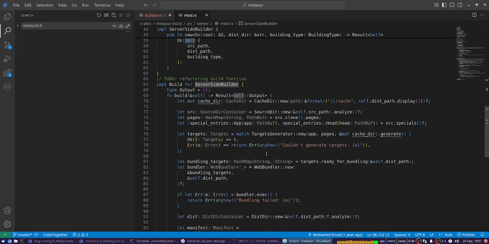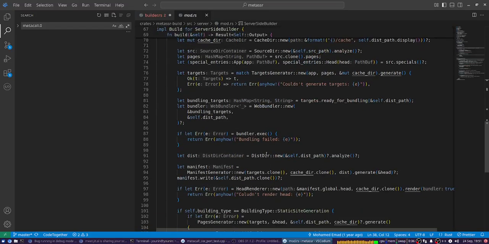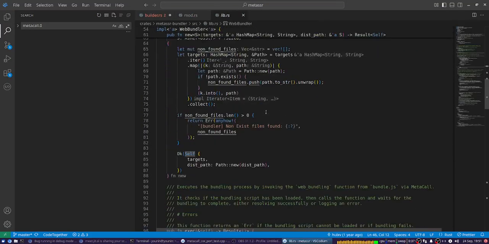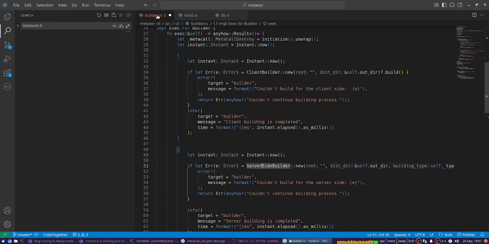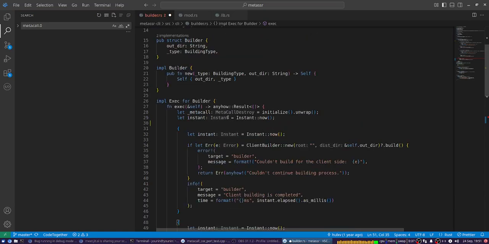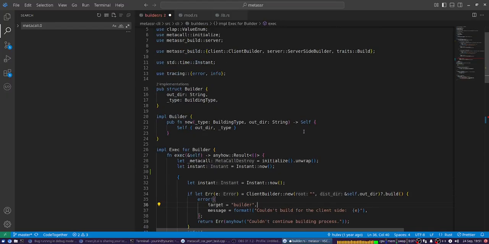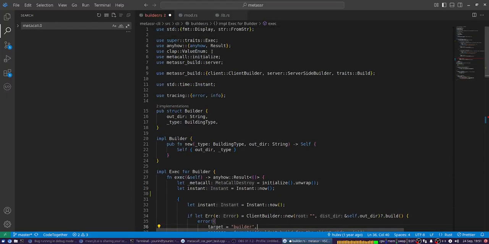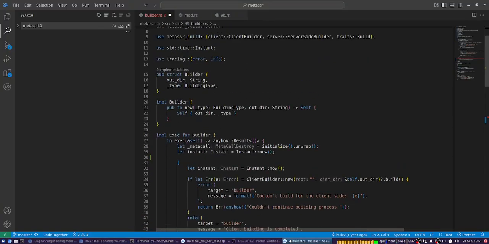I guess not. It uses this because this is for building, it's not for running. I don't even know why it needs MetaCall. Let me see. It's imported here or not?